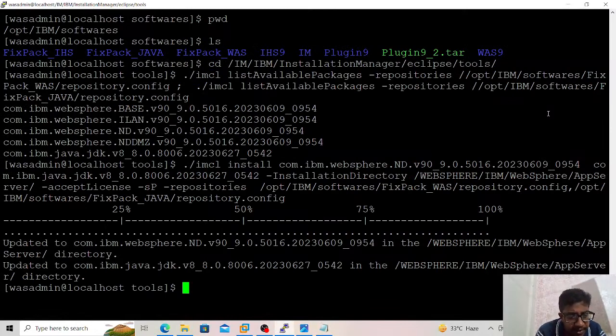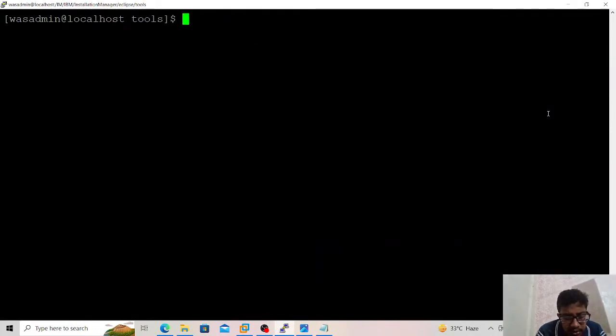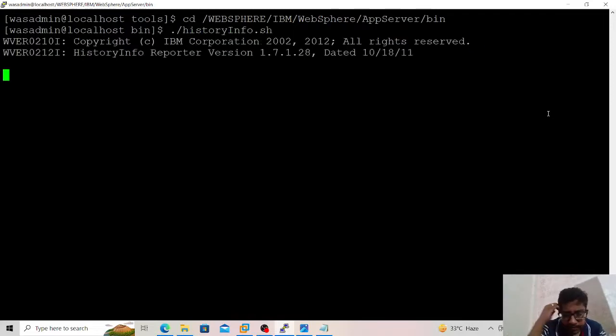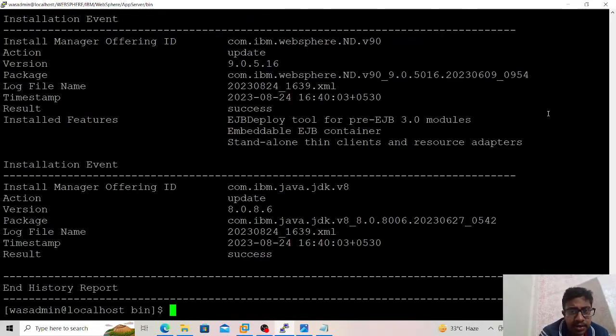Yes, updated check. cd WebSphere, IBM WebSphere AppServer, bin, ./info.sh. By using this, you can see how many times you uninstalled the product, how many times you installed the product.